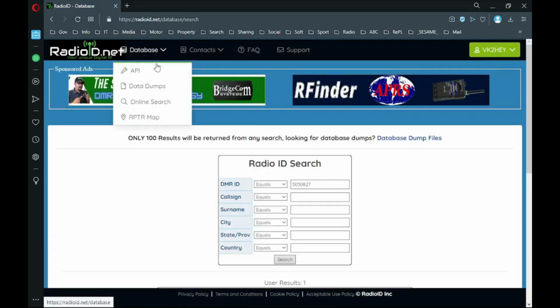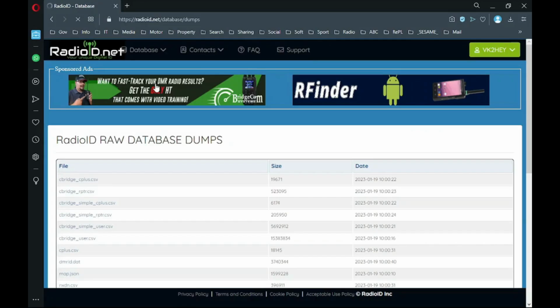To do that, we can go to radioid.net. To fetch the file required to load into the radio, it has to have a list of pretty much every entity in the world, because that list is stored on the radio. It's not fetched from anywhere on the fly, and you have to keep this database up to date if you want. It's not mandatory that you do that. This is just something which makes DMR radio a little bit more effective.